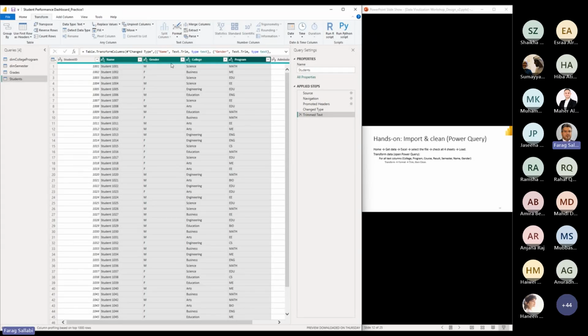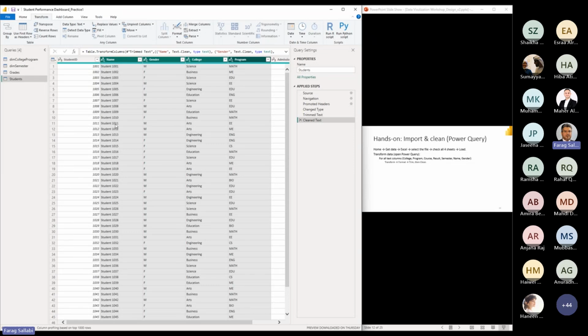Trim and clean. We can also do clean. Again, go to Format, Clean. It will clean your data as well. Actually, cleaning is very important. Sometimes if you copy and paste or upload from different file formats like PDF or JSON, or any file from the web, there are hidden, invisible characters. You cannot see them, so Power BI will clean it for you. It will prepare your data so you will not have an issue when you start building your dashboard. This is a very, very important step. So you go to Format, Trim, and then Clean to clean your data.